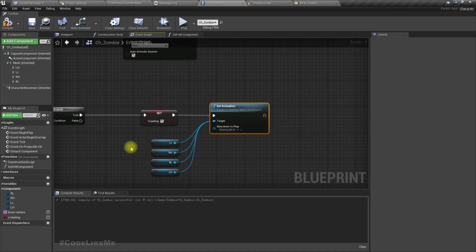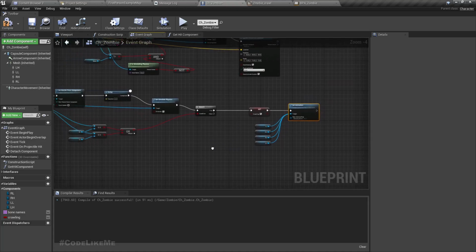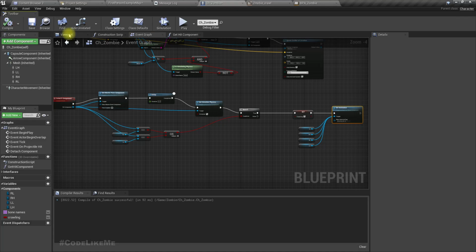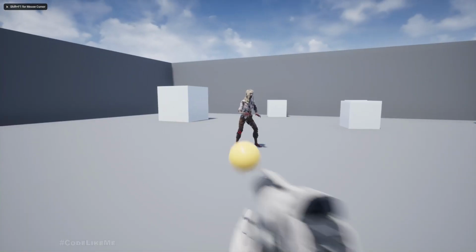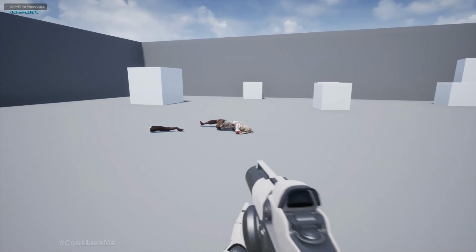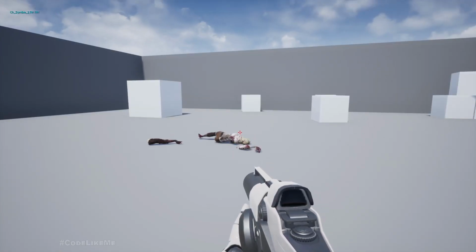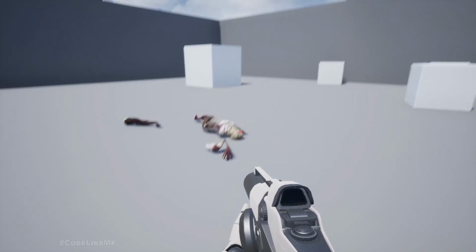Otherwise they will go up. For example, hands will go up as they detach. See, now it's fine.